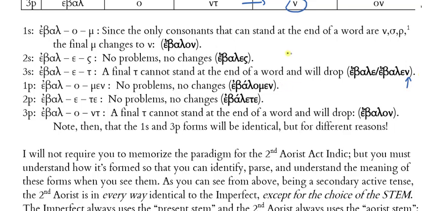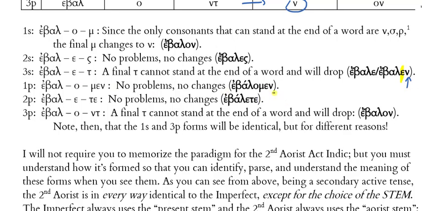Okay, so just beware of that. Distinguish it from the first person singular and the third person plural, which is the epsilon. Exactly. If this nu really were a personal ending, the connecting vowel would have to be an omicron. Since I have something that's not an omicron before that nu, it can't be the personal ending nu. Okay? All right, so next we have ebalamin.